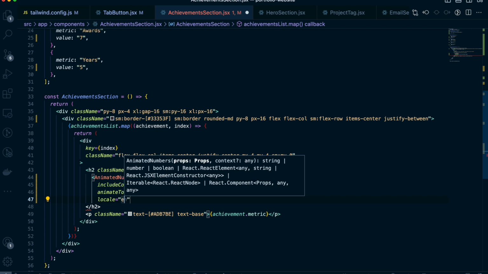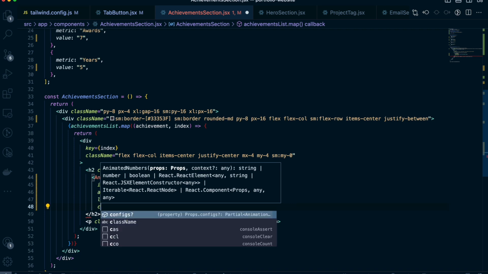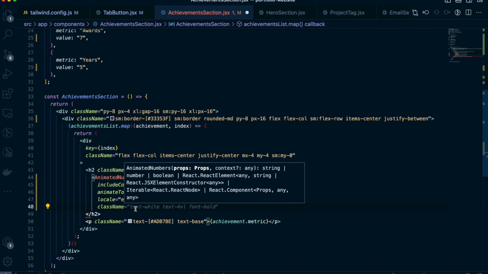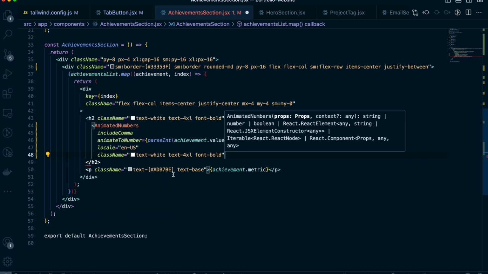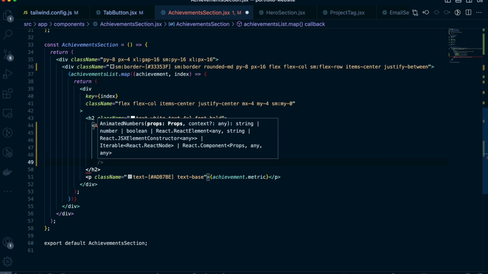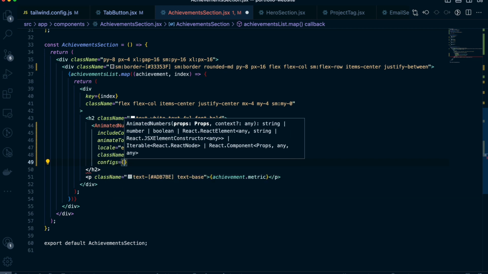So locale, I'll set that to en-US. Class name, we can also update the styling by passing class name, which is great. So text white, for Excel font bold, and then we have configs.